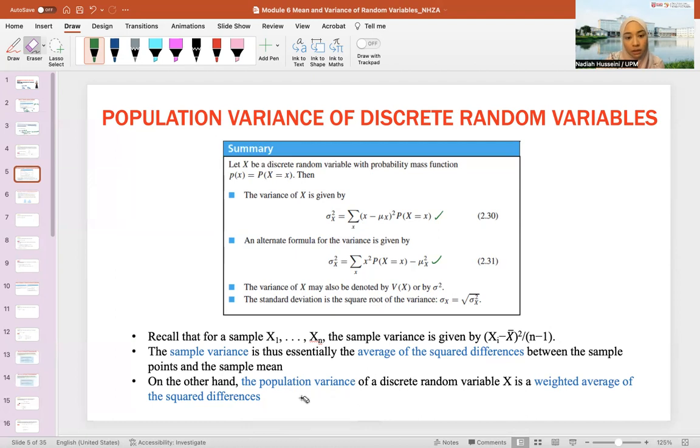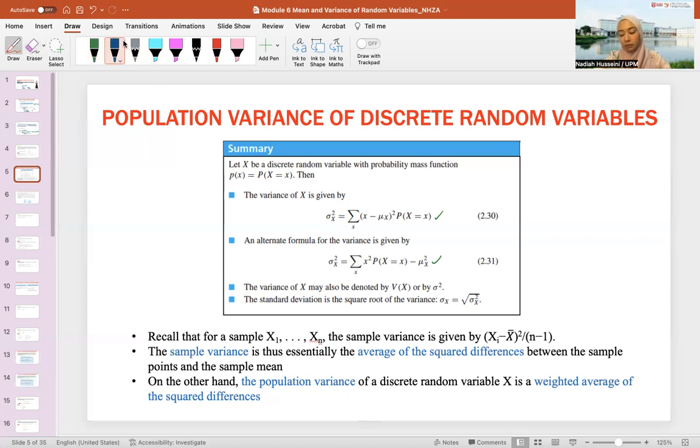Now there is some similarity between the sample variance that we talked about earlier and the population variance of a random variable, in the sense that you have to minus the mean. This is your random variable, minus the mean, and you square it. Here you have your sample, minus the mean, and you square it. But instead of dividing by the number of samples, you just multiply it with the probability. Because you multiply it with the probability, it becomes weighted. It's not average, it's weighted. Remember, probability gives us the weightage of your sample.